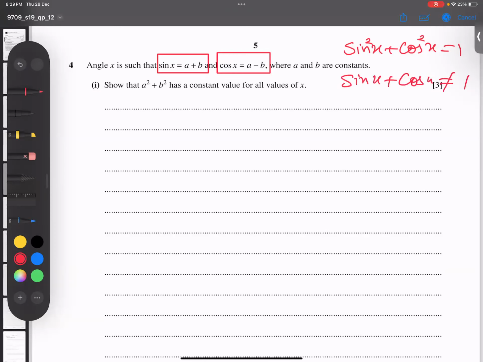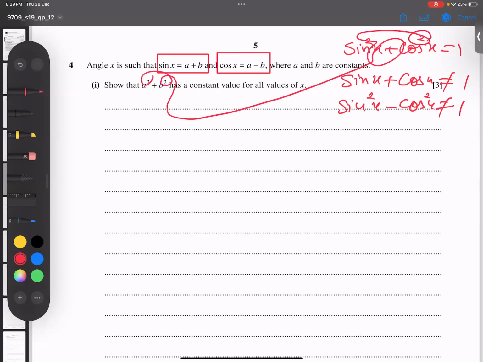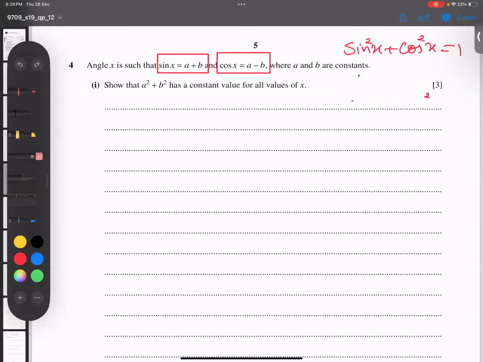never one. It is only possible with power 2's, and second, not even sine square x minus cos square x is equal to 1, not even this. So that is the logic. You understand that the power 2's I need and plus I need. That is why you see two powers and in the middle plus sign. So I believe you understand the point of view, and that is the reason what I'm going to do.